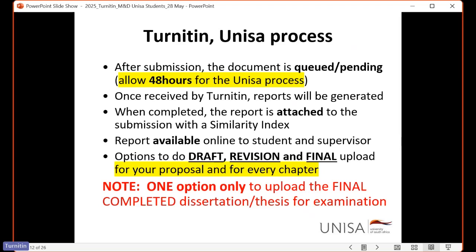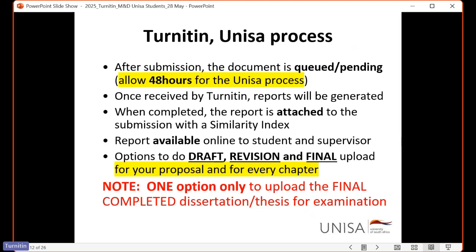Okay, so again, please do not stress. If you do the draft, the revision, and the final, there will be no conflict with your own work. In other words, when you upload the final version of chapter 1, it is not going to look as if you attempted to self-plagiarize, or it will not pick up anything in the draft or the revision version. So it would be a new report with acknowledgement to your authorship in the draft submissions. So it will not inflate any of the findings in the report.